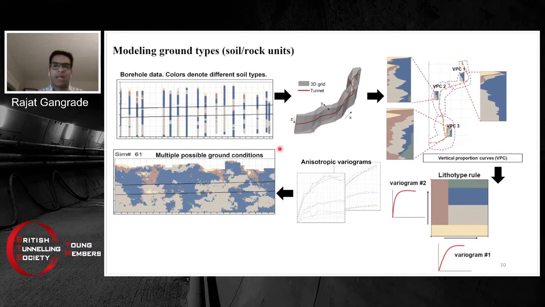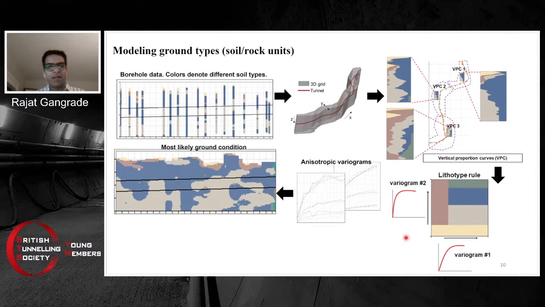So all these parameters are utilized to generate multiple possibilities of ground conditions. At this point, it requires a bit of knowledge of the dip of a particular formation, and we have to go back to desktop geologic studies and understand what type of layering we have. All those aspects are incorporated into the modeling within these 2 to 3 stages of modeling. Once those multiple realizations are generated, we can reutilize them to find the most probable or most likely ground condition. That helps you develop a single 3D profile of what the ground conditions are.